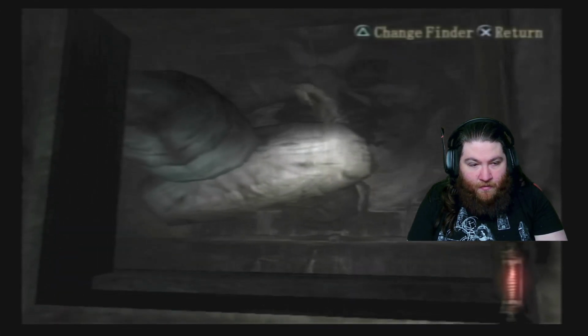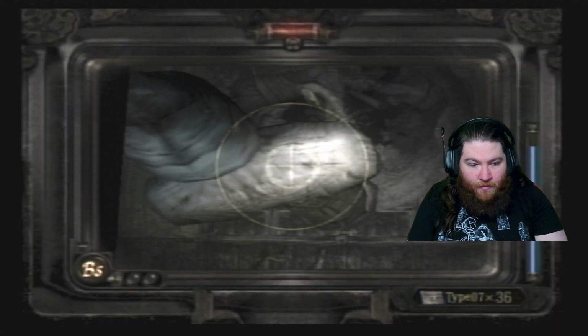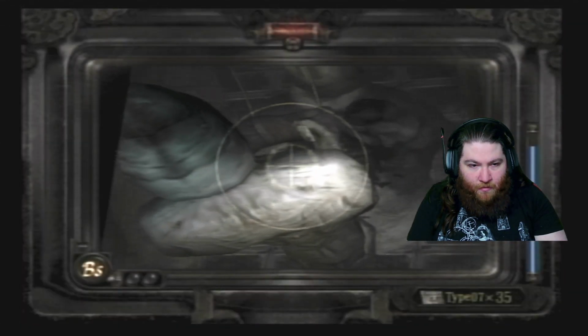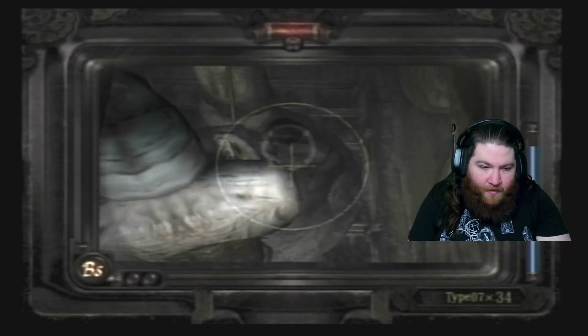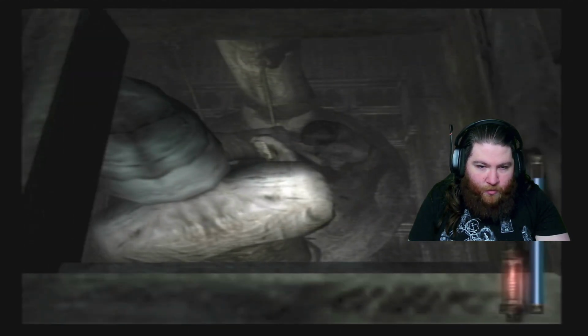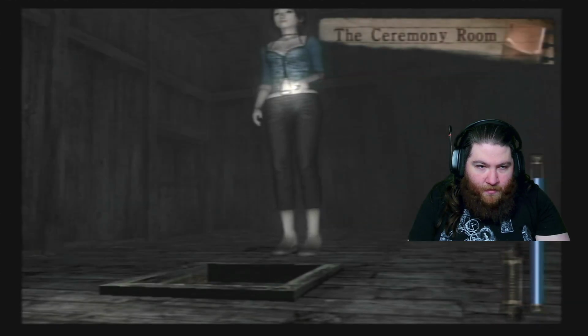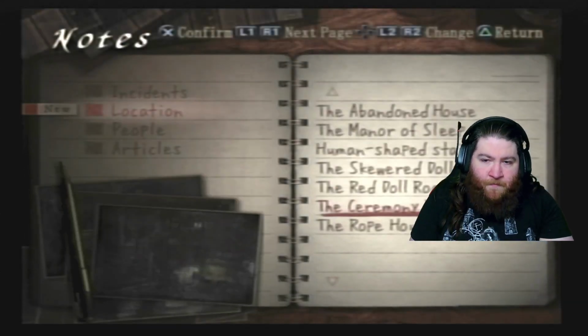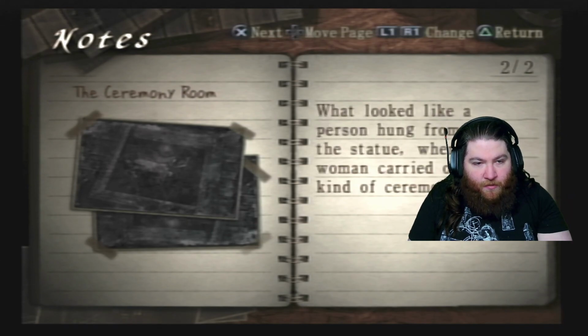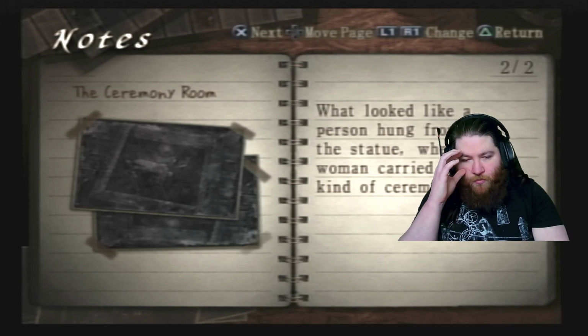Not enough blood. Need more blood. There we go. That's what we need to take a picture of. Not enough blood. Need more blood. The ceremony room. From the small room above the roof beams, I could see the room with a huge Buddha statue in it. What looked like a person hung from the statue where a woman carried out the kind of ceremony. Oh, yes, it was the woman in the goggles.